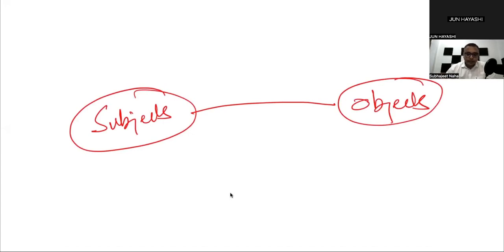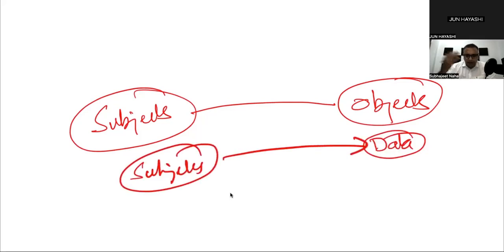You are the subject. And what is the object? The door is the object. In information systems also, generally the object is data, and the subject does some activity, some kind of operation, on data, which is the object, right?